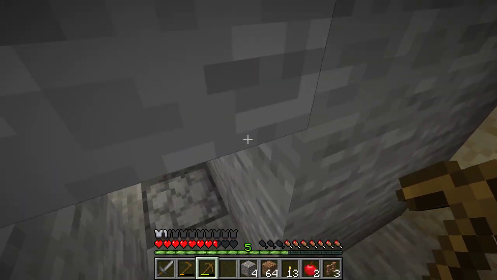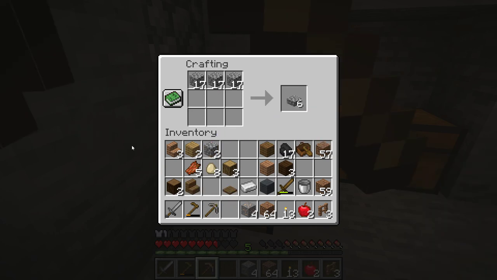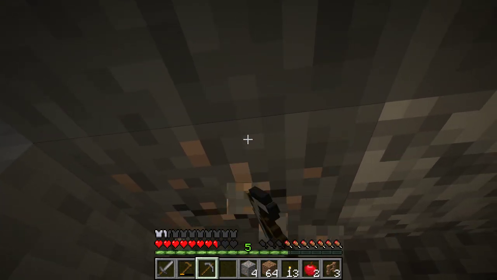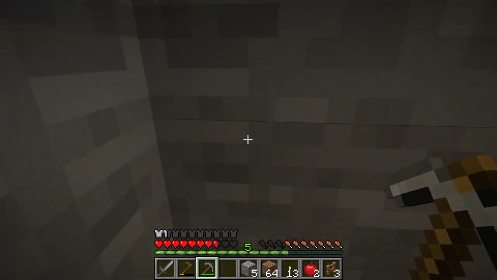Wait, too far. Should I make a door? Anybody care that I don't have a door right there? I mean, I don't care. It's fine. Yep, that'll work. We can just get rid of that one. Just let it sit there for a second. There we go. Anything else? Nope. All right. Down we go.